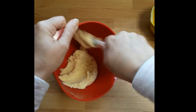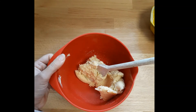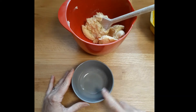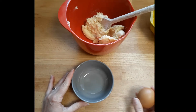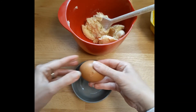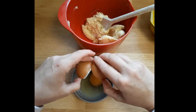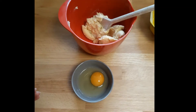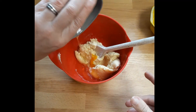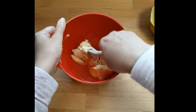Once you've creamed your sugar and butter together, you need to add your next ingredient which is an egg. When you're adding an egg, you want to add it to a separate bowl first so that if any shell goes in you can easily take it out - if you put it straight into your mixing bowl that can be quite tricky. We're going to crack the egg, put our thumbs inside the hole and pull it apart gently. There's no shell in there, so we'll add it directly to our mix. You could whisk it up a bit first if you wanted to, which makes it slightly easier to incorporate, but you don't need to.